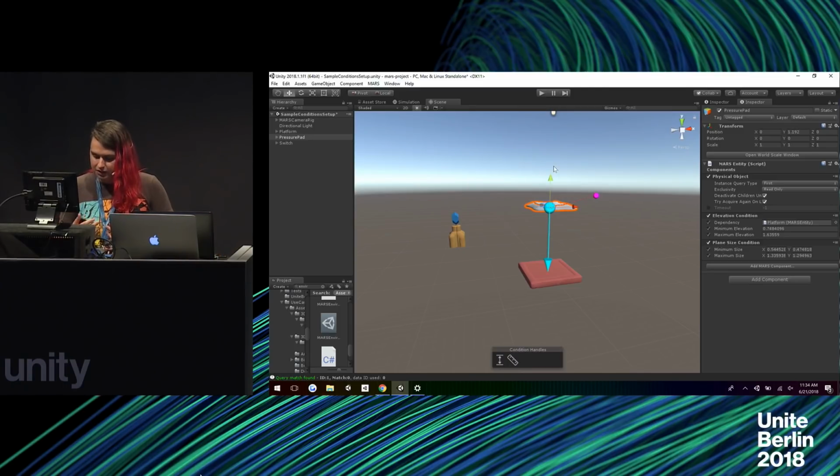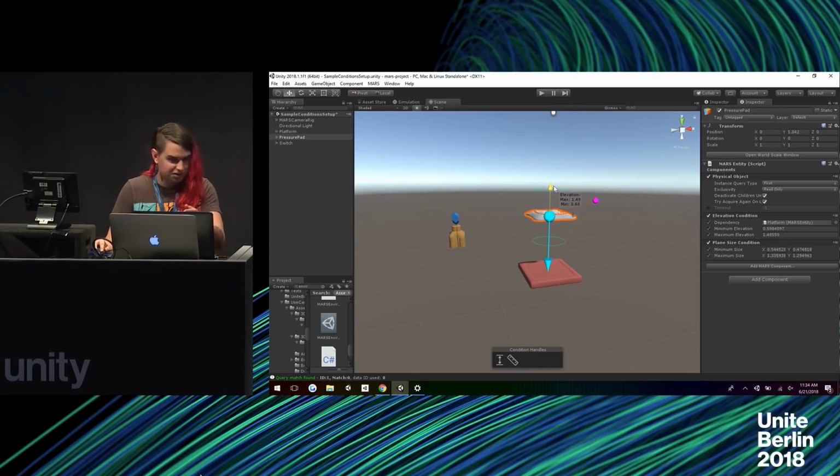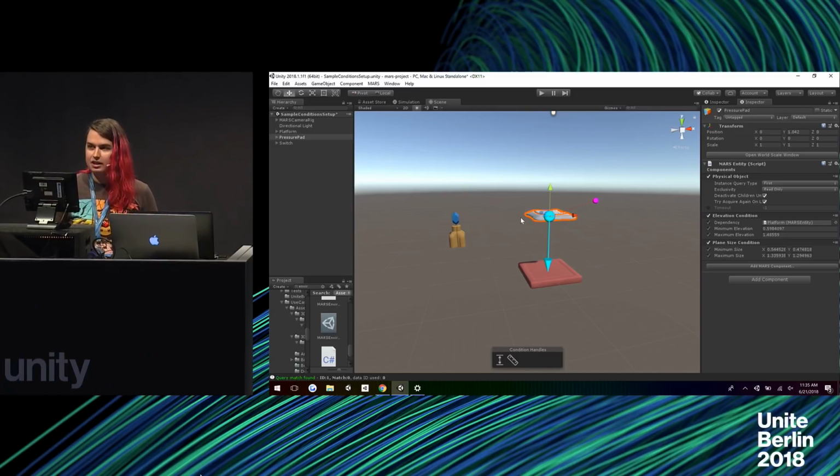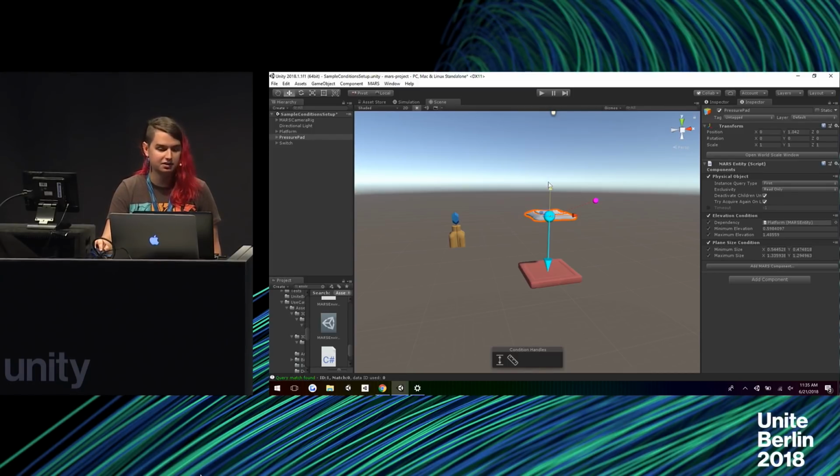So the reason for all of this is to not only organize your scene, but to also give you a reasonable idea of how all of your content is spatially related. So in this instance, you can see that that gray platform at runtime is going to be within this range from the red platform. In general, the positioning of entities in a scene is only relevant in the context of the other entities that are related to it.